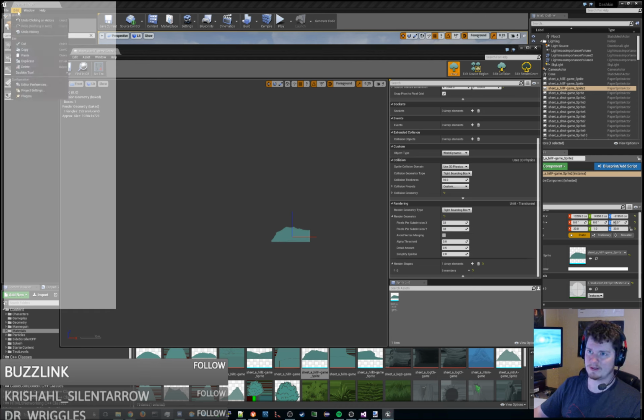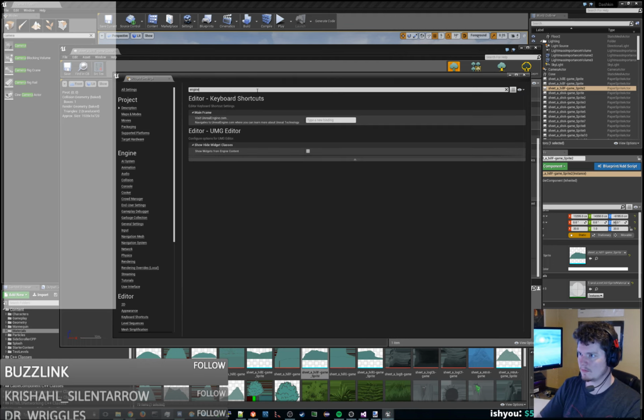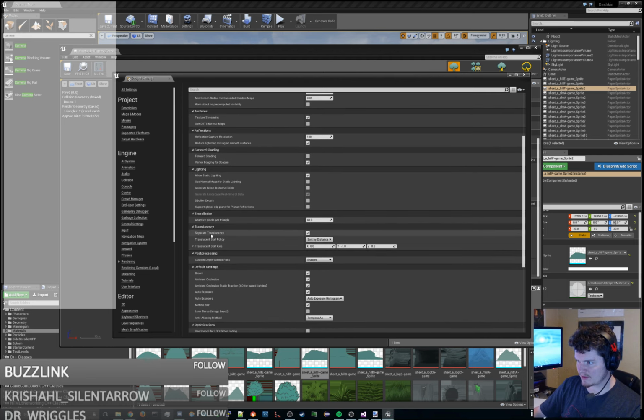So it should be in editor, project settings, engine. Rendering, translucency, rendering.